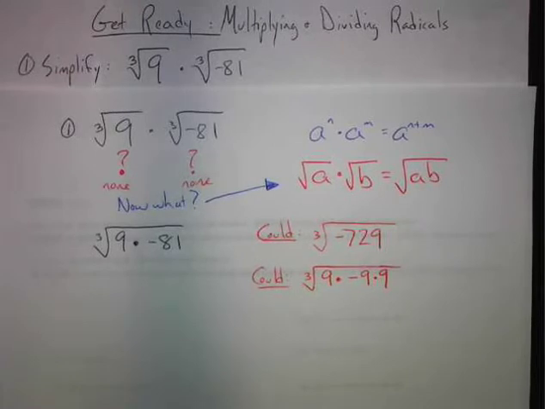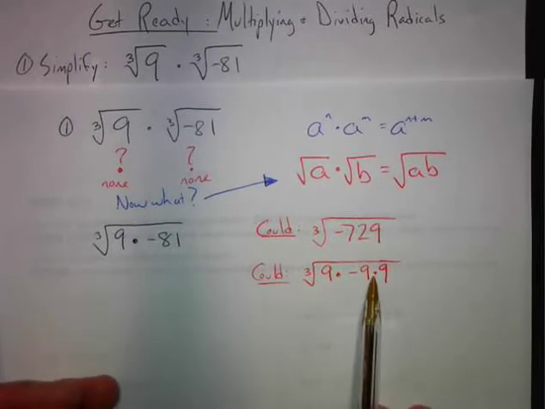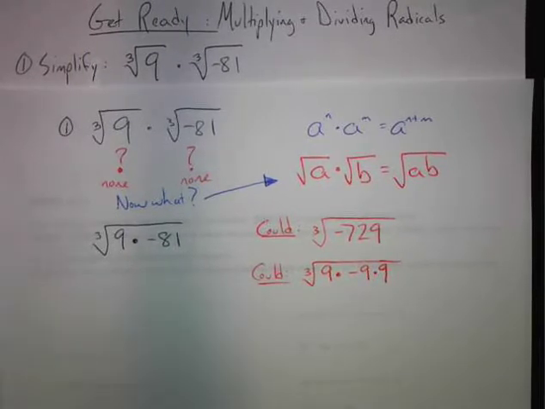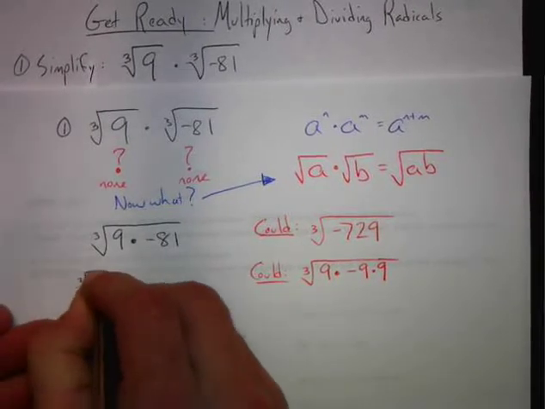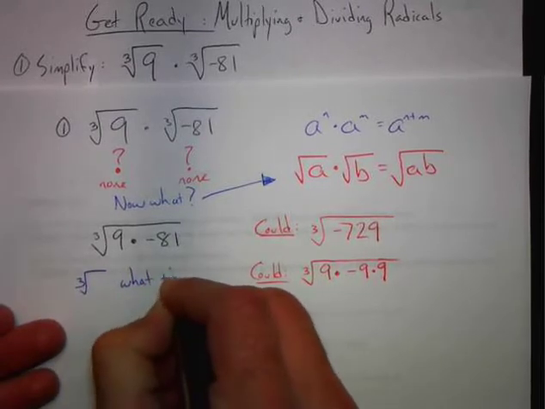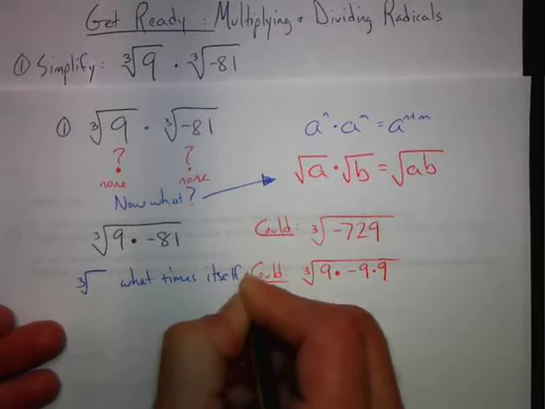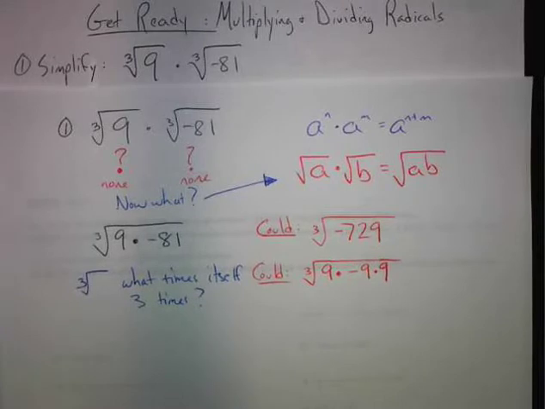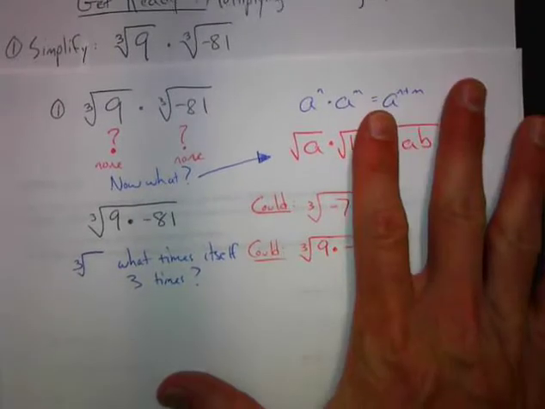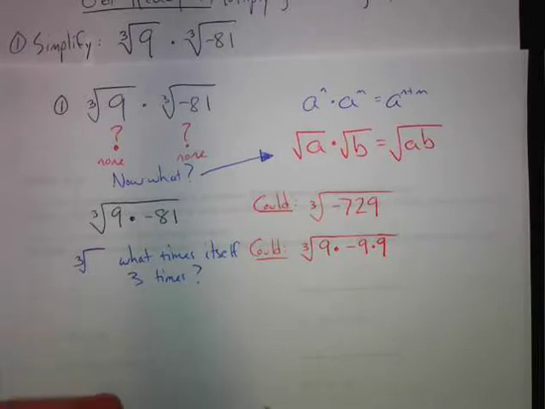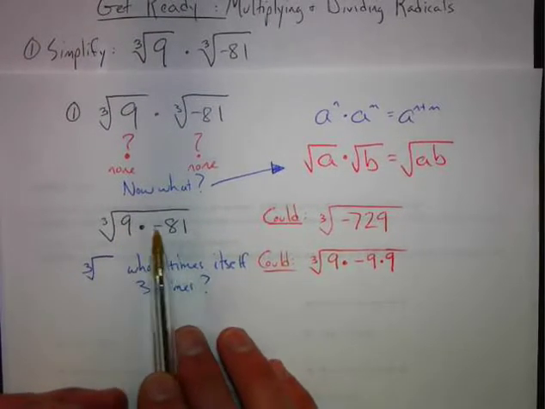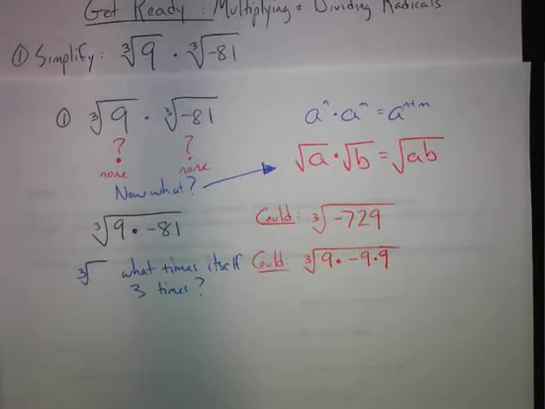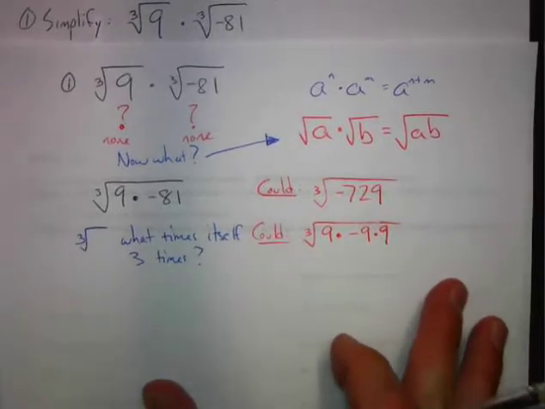And then you could start thinking, the cube root of 9 times negative 9 times 9, wouldn't that be basically the answer to the question? Remember what the question is asking. The cube root asks, what times itself 3 times gives us what's inside? That's the question of the cube root. So we look at this setup, and we know that a positive number times a negative number is a negative number, and the whole thing is negative, but we're going to get back to that in a second. First, let's see if we can get the number sense.